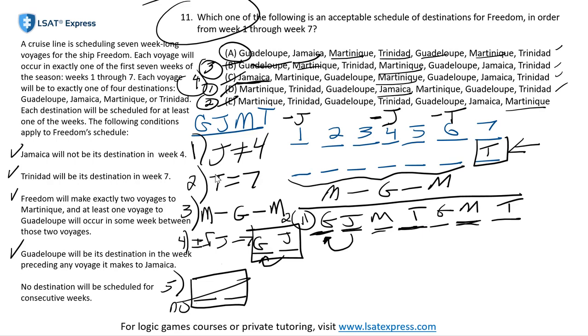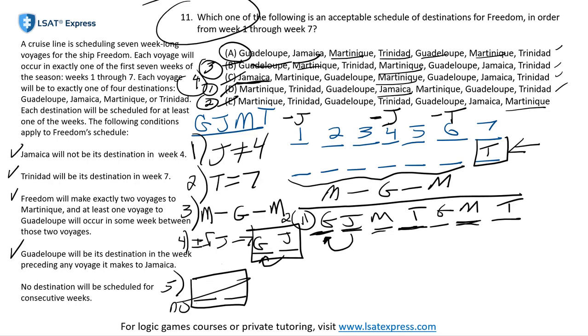All right, let's take a look at the next question. And by the way, how much time should you take to do what we did before we answered question 11, to set up the diagram, to write out the rules and then combine the rules and then build your diagram and draw conclusions? This is the 3rd game on the test. I recommend 3 minutes max, 2 to 3 minutes. After that, time to jump to the questions.